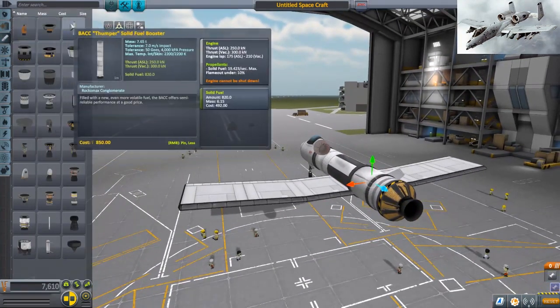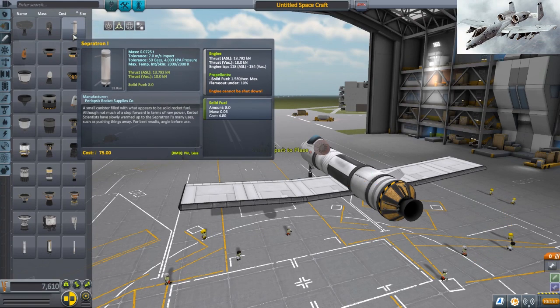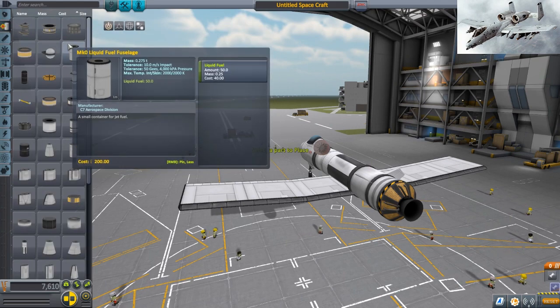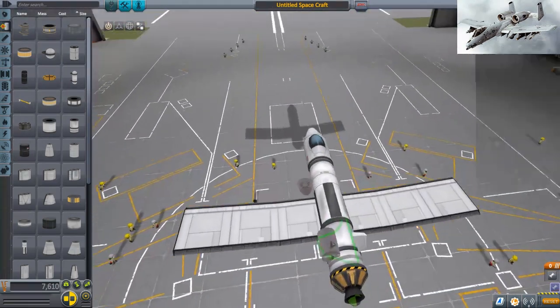So we're gonna need some type of small fuel tank. Let's organize by size here. That's not a fuel tank, those are engines. MK0 liquid fuel fuselage. Okay, that looks the right size.